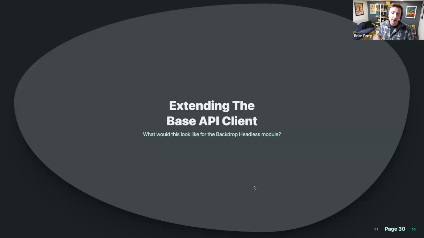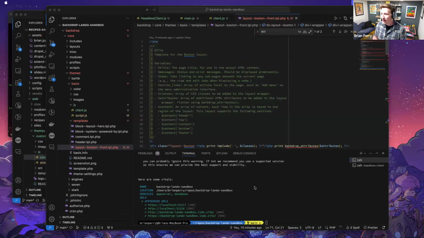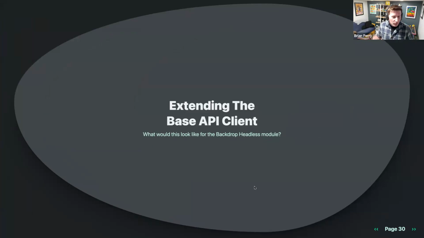So let's see. Another thing that we could spend a little time looking at is, I mentioned that we might take a slight detour into Backdrop. One of the things that I talked about before that is important to the way we've been approaching this is really trying to make this extendable. As potentially new ways to expose data within Drupal fall in and out of favor, we're hoping that this is still going to provide a baseline to be able to talk to those APIs.